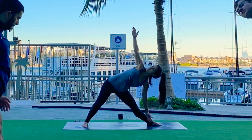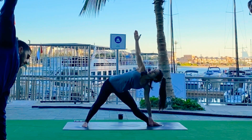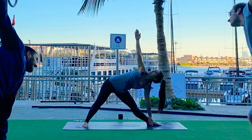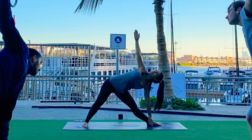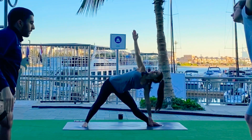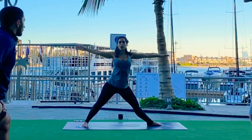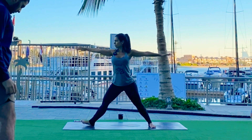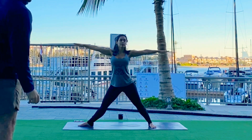Push your hips forward. Stretch your arms out, opening the chest. Lift your kneecaps, engage your quadriceps, gaze up. Lengthening both sides of your torso. Inhale, come up to the center. Rotate to change to the other side.